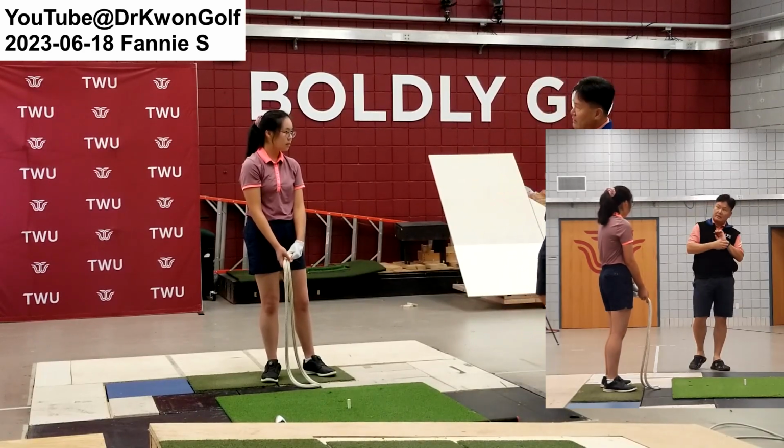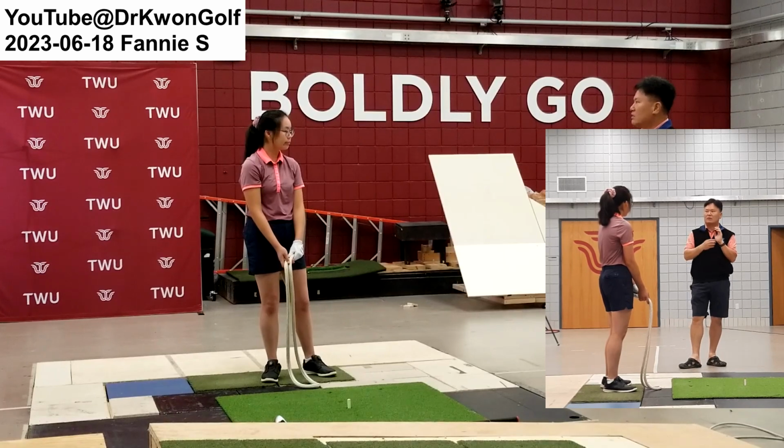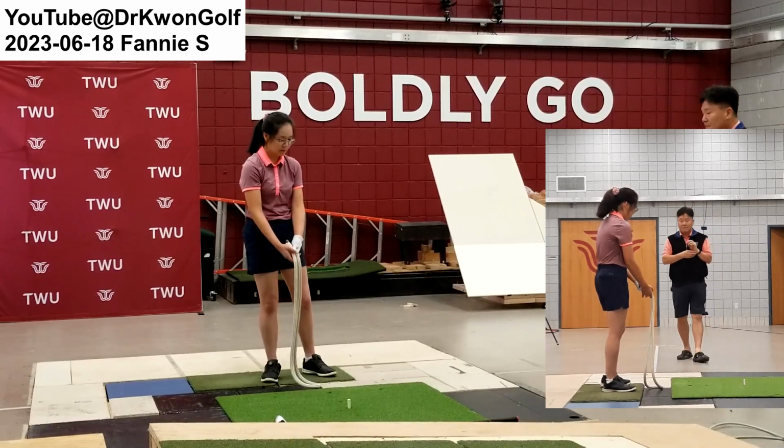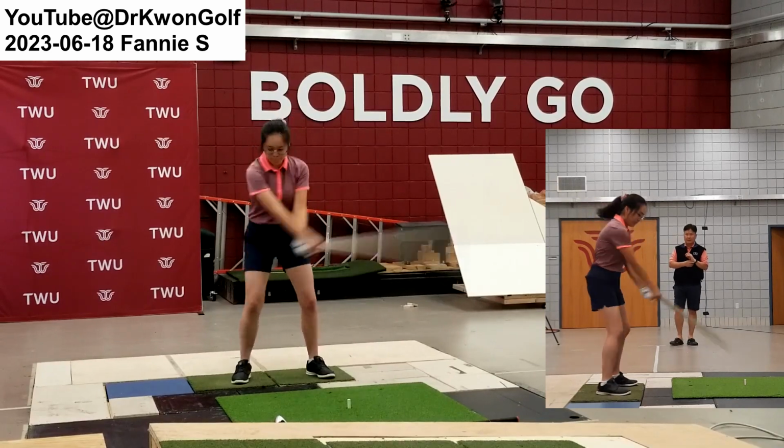When this happens, the swing becomes really complex and you have to do different things to compensate. So you need additional motions to cancel it out, either turning the body too much or something. But continue this. Just give enough speed and let it go around your body.